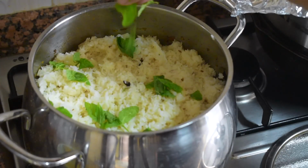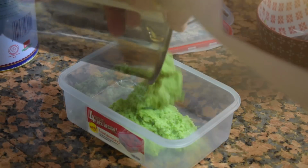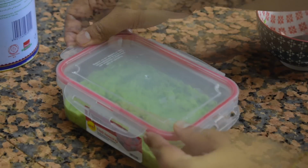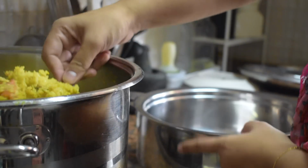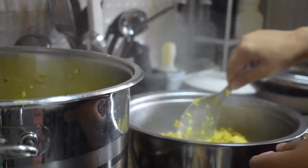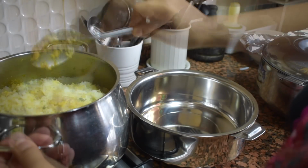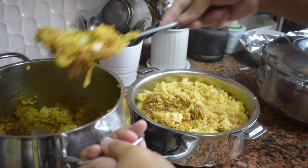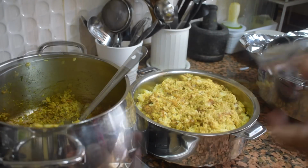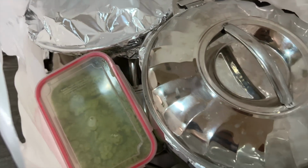Sprinkle some mint and coriander leaves. You may also use fried onion, cashews and raisins. Cook on high flame for half a minute and then turn to very low and cook for 15 minutes or until the steam comes through. Time to pack the food. All packed, now it's time to go.